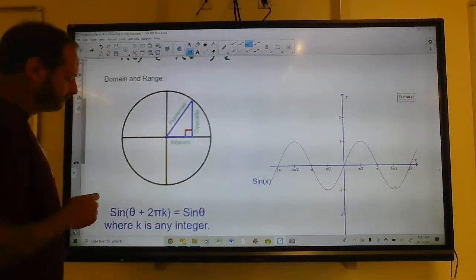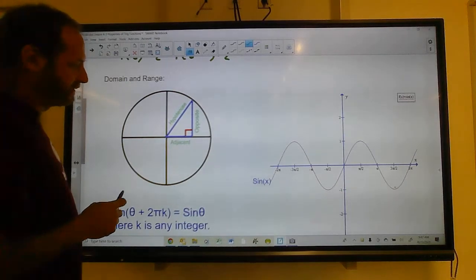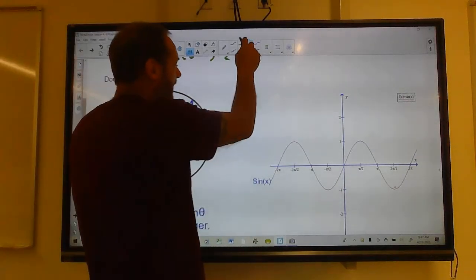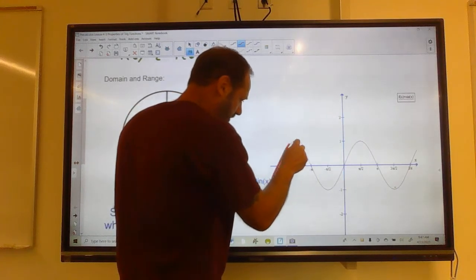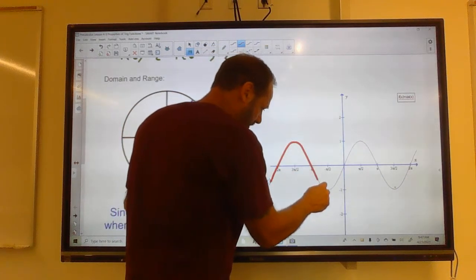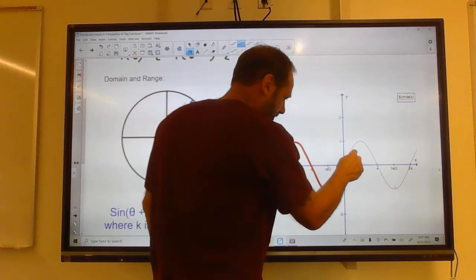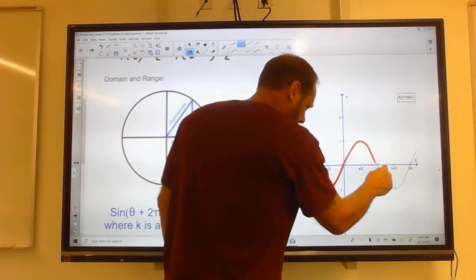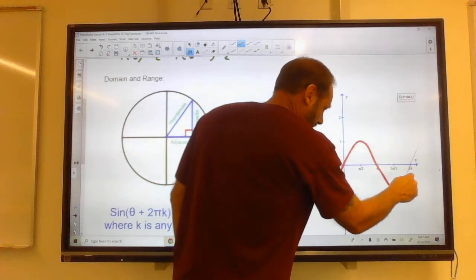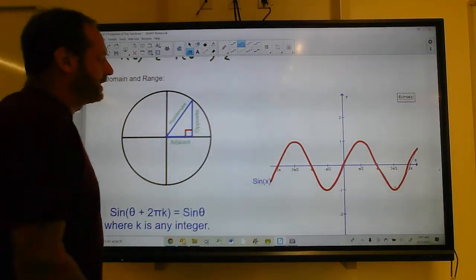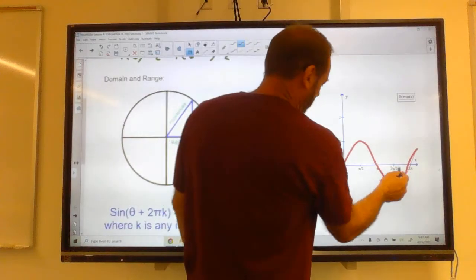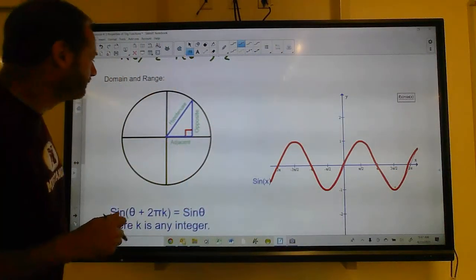So let's just look at sine. This is a sine curve right here. This might be a little bit hard to see, so I'm going to go over it a little wider, brighter. It's a nice, good-looking sine curve right here. And this is 0, and this is 2 pi over here, and this is negative 2 pi over here.